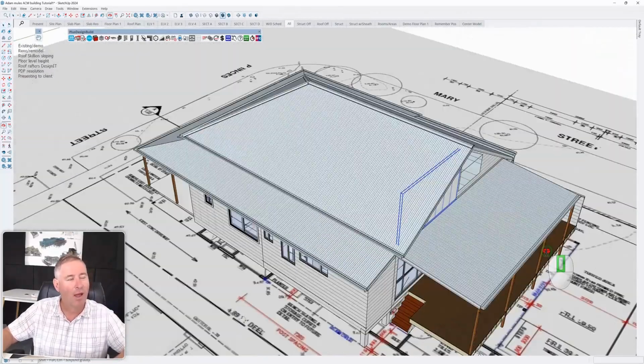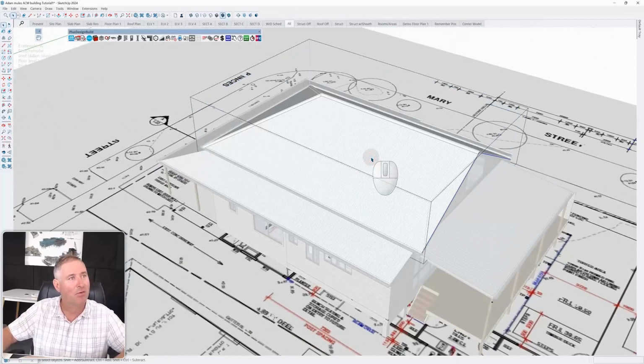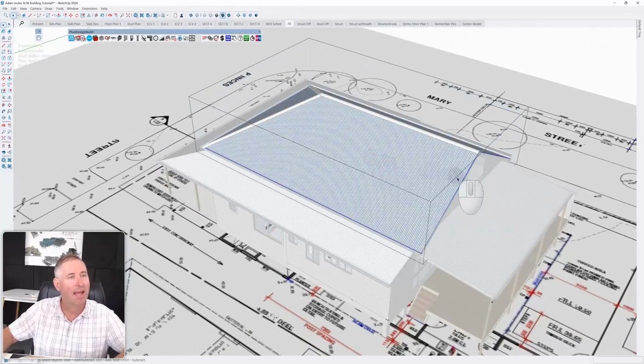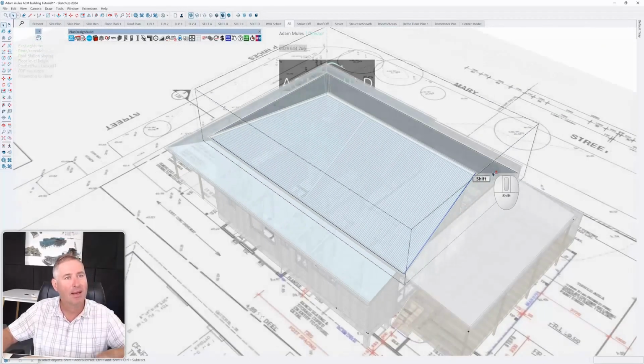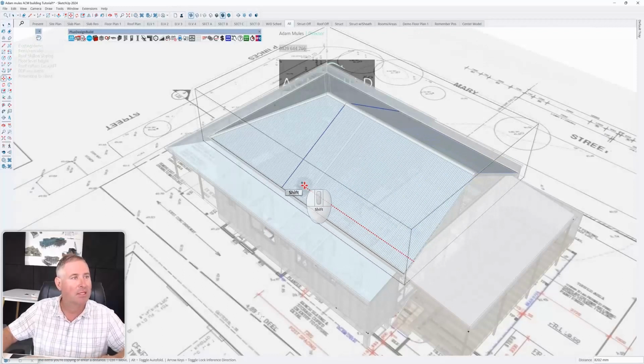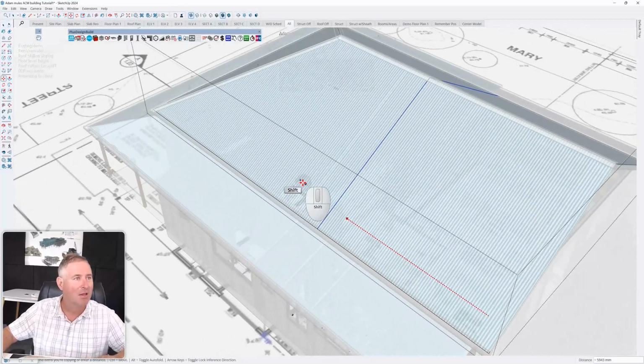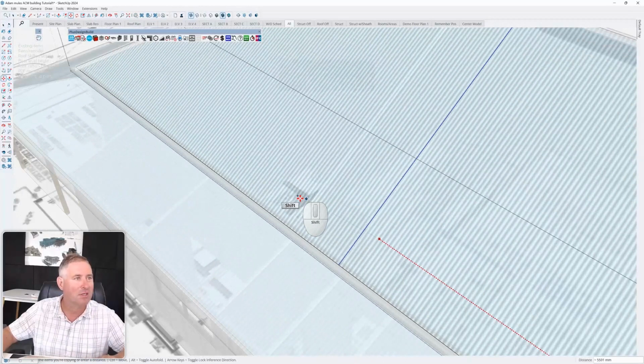So the way I would do that, guys, is I'd select inside of my roof, right? And then obviously I'm going to just put it in transparent view so I can see where that wall is inside. And I'm going to select this one here. I'm going to go move and control. And all I'm really doing is splitting the face. Guys, the tutorials are all inside of this, so let's just move that to wherever I can get it.